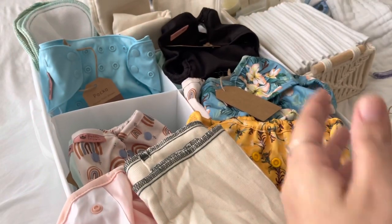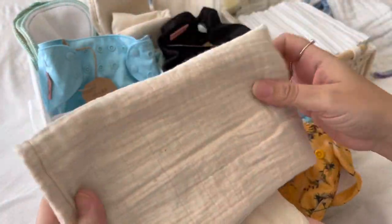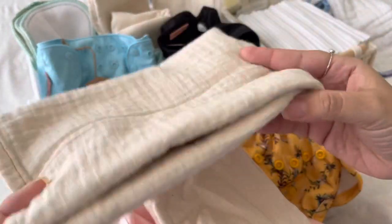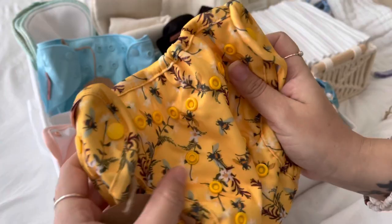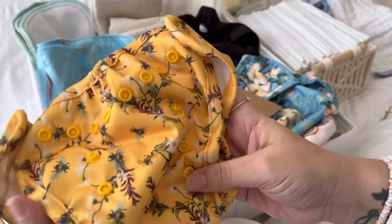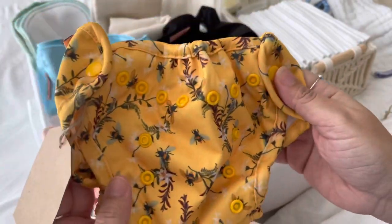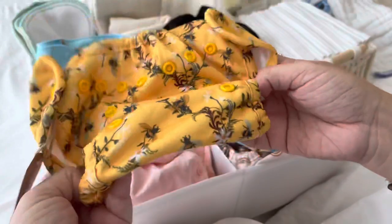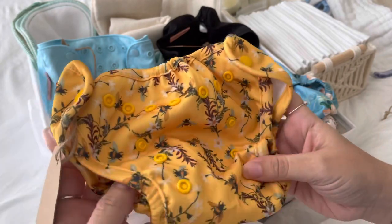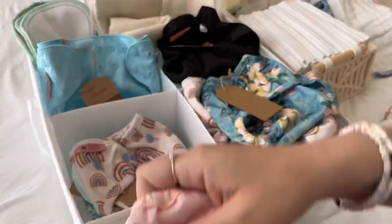We also have an organic muslin newborn flat — these half flats. This is one we've used with one of our children. I don't pad fold them because it's really bulky, so we generally like it pretty trim. The newborn size has some size options so it's not limited to only newborn, unlike sized all-in-ones. I love that this is going to give us longer-term use past the initial newborn stage.